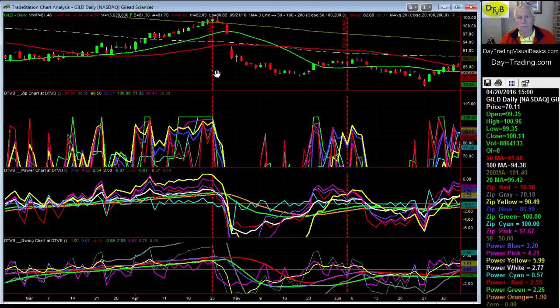So again, what I'm trying to convey is that when it's at 100, it is going to go down. You just got to find the signal for when the pink-green top pattern is going to start its downtrend. And you can basically be following, or the premise is you're following the Zip Cyan line. So good examples on what the Zip Cyan does. It's a very effective pattern to short stocks, and Zip Cyan lowest and going up is a price up pattern. And again, that is a very effective pattern.